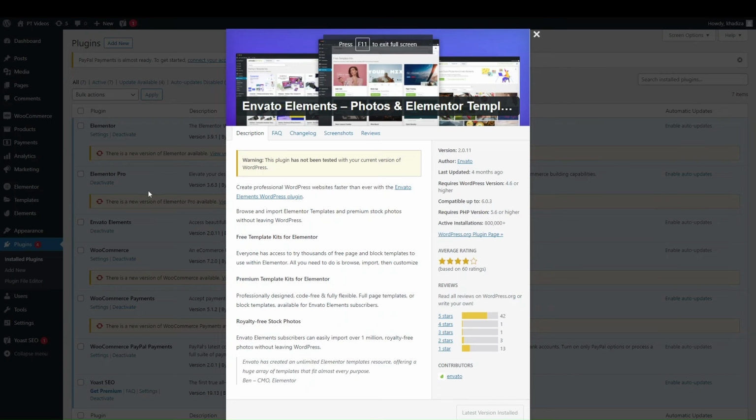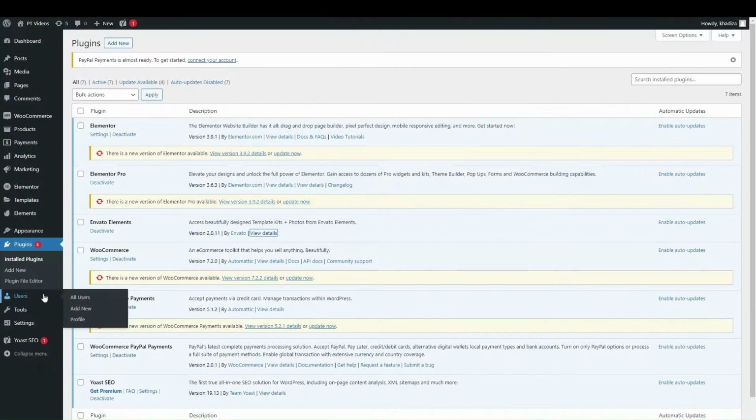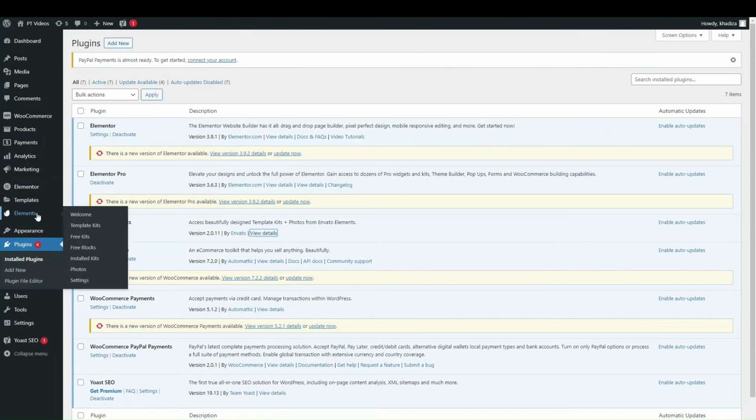Once it's installed and activated, you'll see a new tab for Elements, and this is the Envato Element Kit. Then what you want to do is click Template Kits.